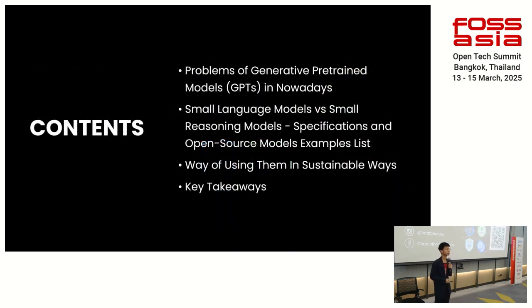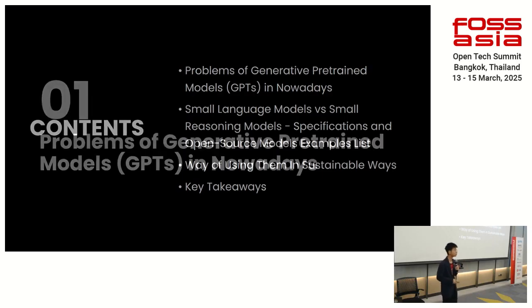All right. So the contents will run for 20 minutes, and we will explain the problems of using GPT nowadays. We're also going to talk about the comparison between small language models and small reasoning models. I will show you how to use them in sustainable ways, and I will leave you a key takeaway.